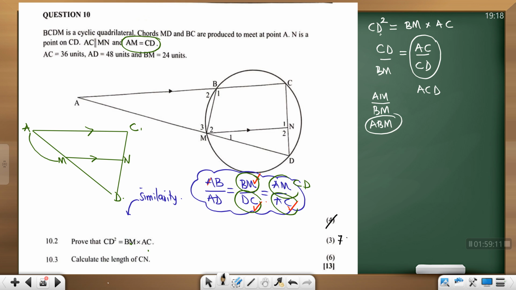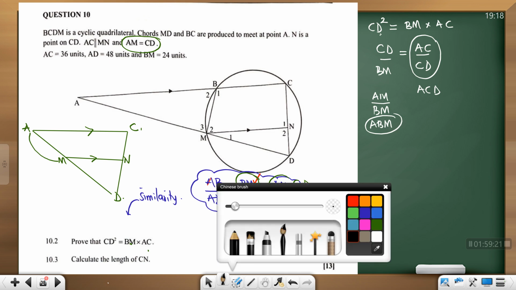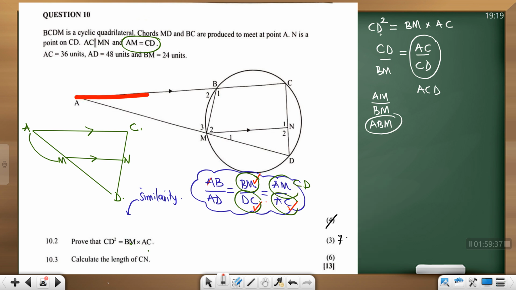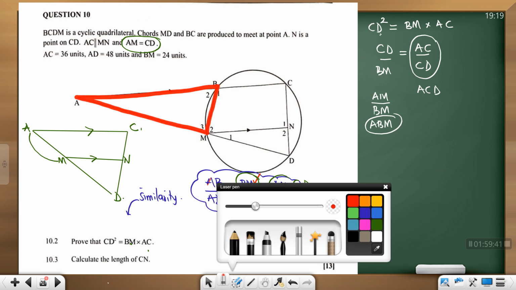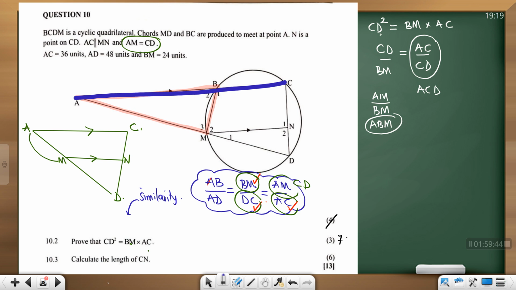All right. So 7 looks a bit too high. But how would I get it? Now I have 2 triangles. Once I see 2 triangles, prove what? Similarity. Now, in this case, I do not know the order of the angles. But my good learners, check. I have ABM and I also have what? ACD. Oh, you see, you need something to highlight this. I have ABM and ACD. A, B, that's one triangle there. And then quickly highlight the second one.